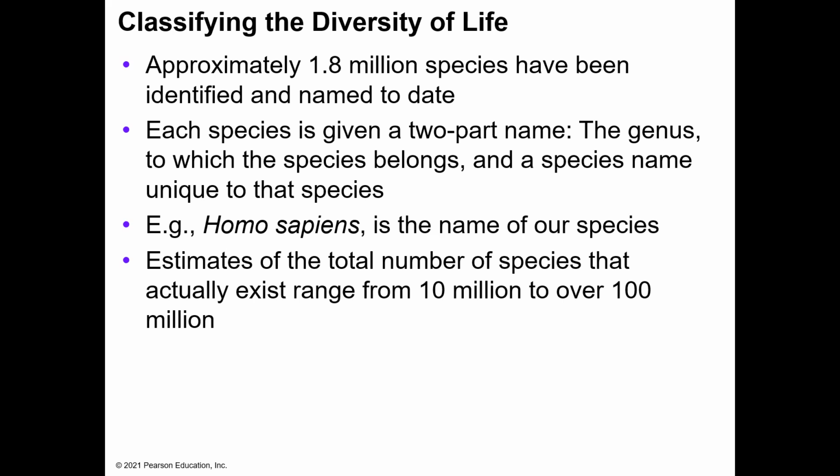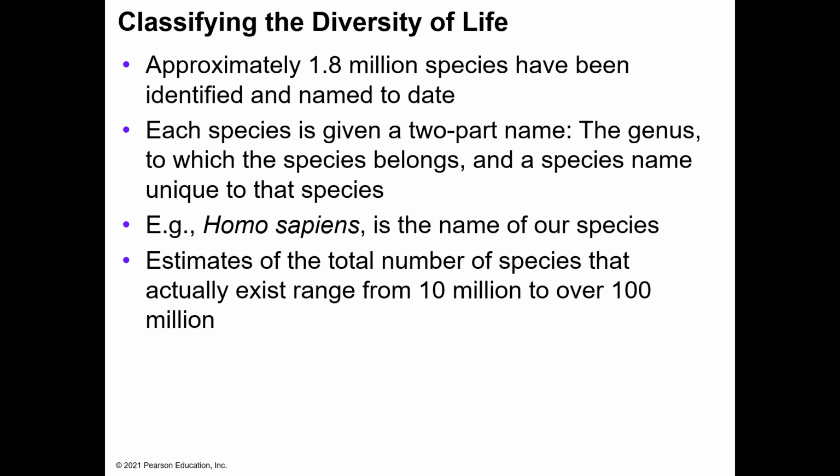Homo represents the genus, which is the thinking man. That's what Homo represents. And then sapiens means sentient. So Homo sapiens is the name of our species. There are other species of hominids, which are the types of species in the Homo genus. But there are a lot of different genera, the plural form of genus, that exist on the planet.